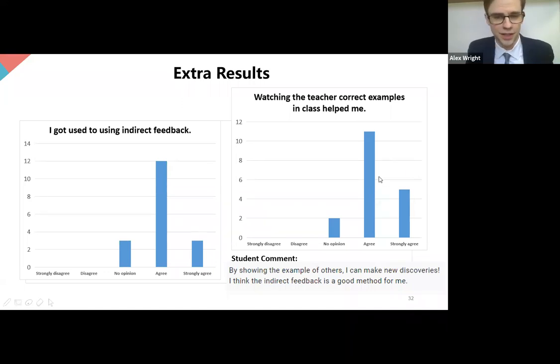I also asked students if they have any open comments about the class. I only got one. I'm not cherry picking this, but a student said, by showing the example of others, I can make new discoveries. I think the indirect feedback is a good method for me. So that was nice to see. It's nice to know that me doing this in class was pretty useful.